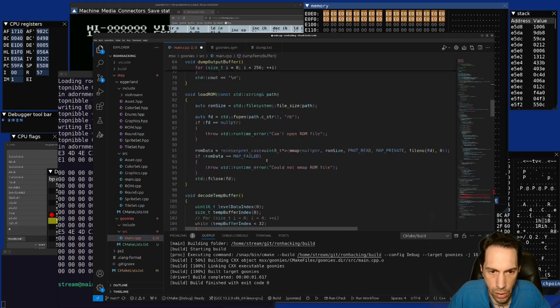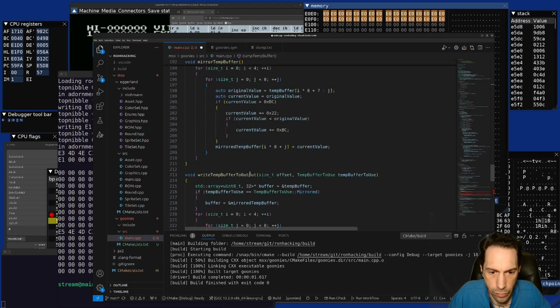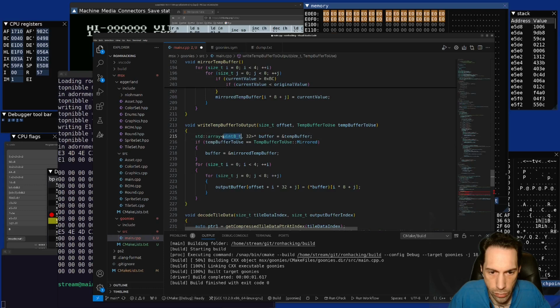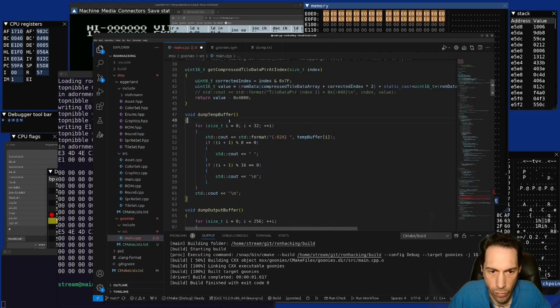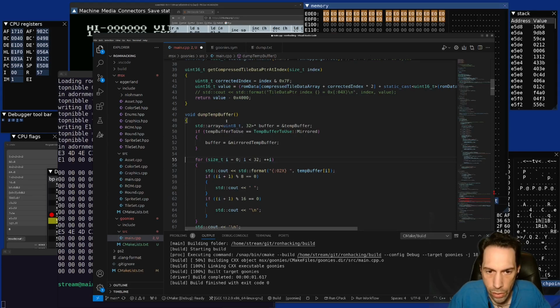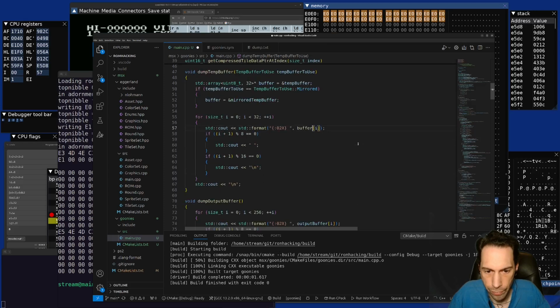Let me get that code here copied. Okay, so we have temp buffer to use, temp buffer to use, and then we can just use buffer.